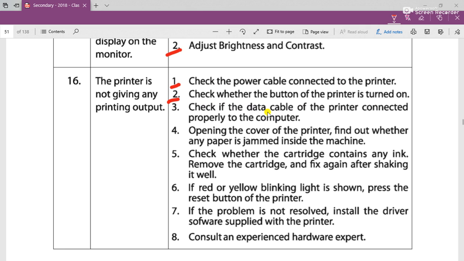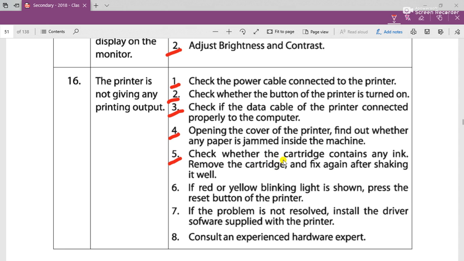Sometimes, with our unconscious mind, we turn off the printer button. So that's the problem. We have to check if the data cable of the printer is connected properly to the computer. We have to open the cover of the printer and find out whether any paper is jammed inside the machine.